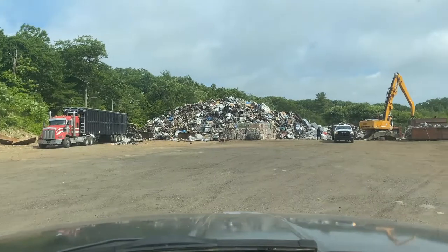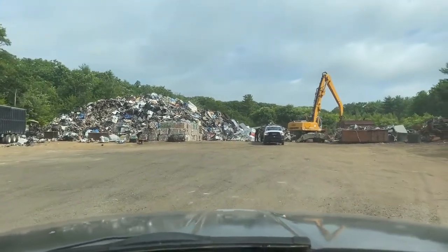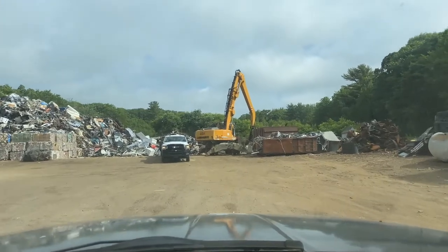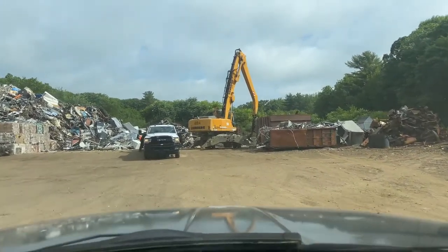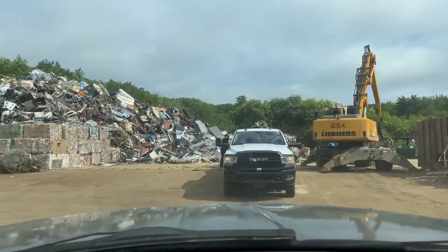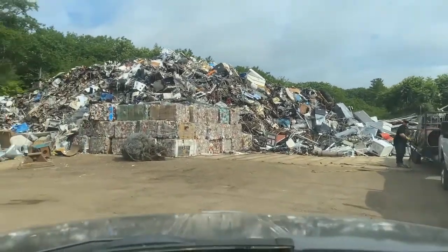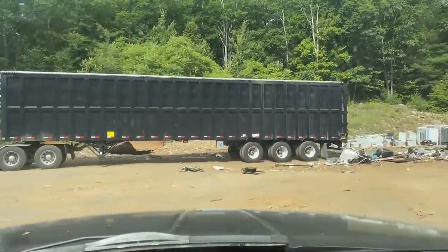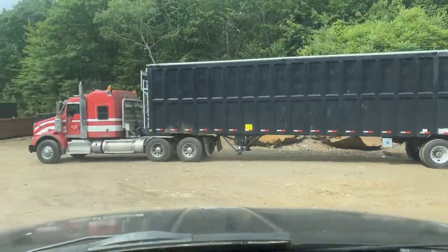Now we're going to go up here, as you can see, and we will unload back up to the pile. We'll unload. I'll turn the camera around. You see there's a lot of stuff that's brought in here. Trailer trucks with loads of stuff, everything.